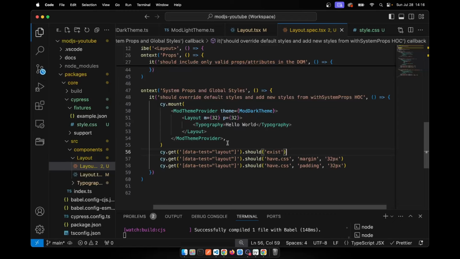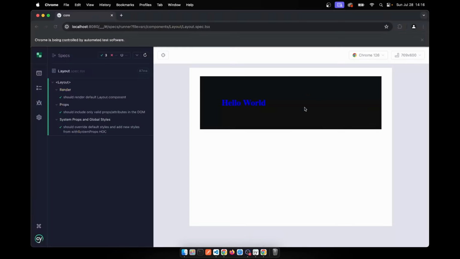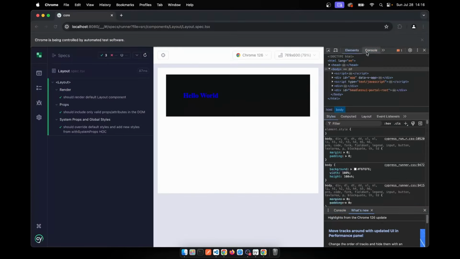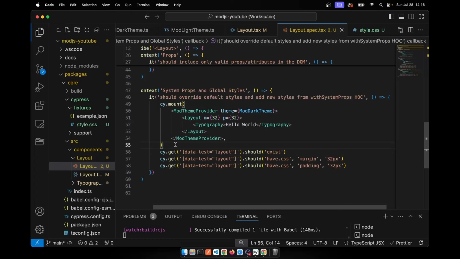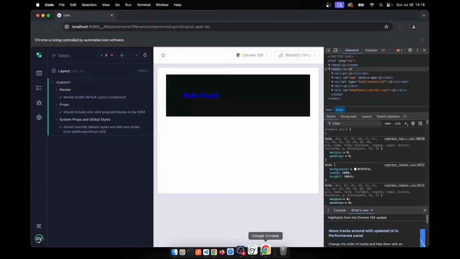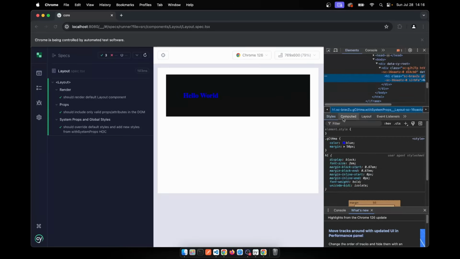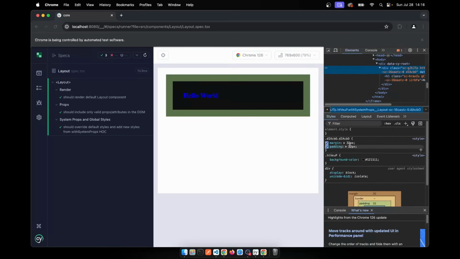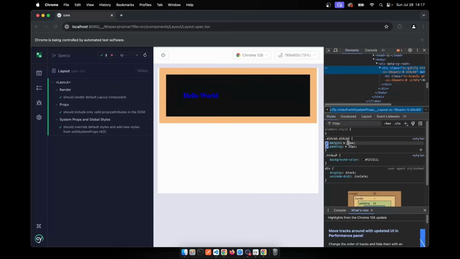Okay, so let's save that, and then let's not go and manually check each time. Okay, because this is not worth it to check it manually. We do not do that. We write a test for this and we automate things. Okay, we are not manually checking anything. So let's come to test here. What I meant by that is we are not inspecting every time, and even in the real world we are not going to do that. As you can see here, when I inspected, margin and padding of 32 pixels is being applied, which is good.